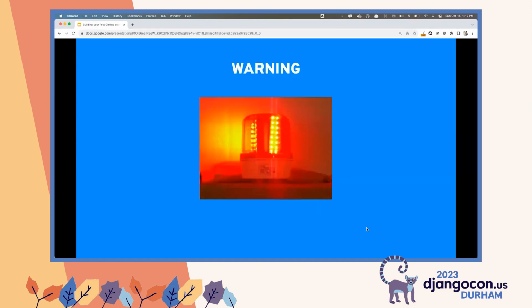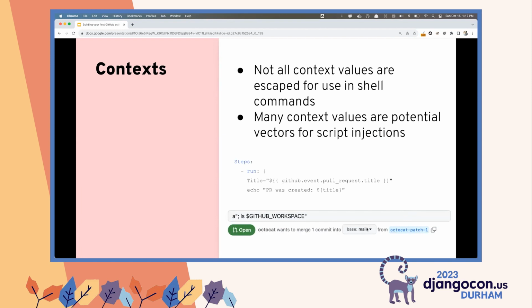Quick warning about these: not all of the values in the context are prepared for you to utilize inside your code directly.